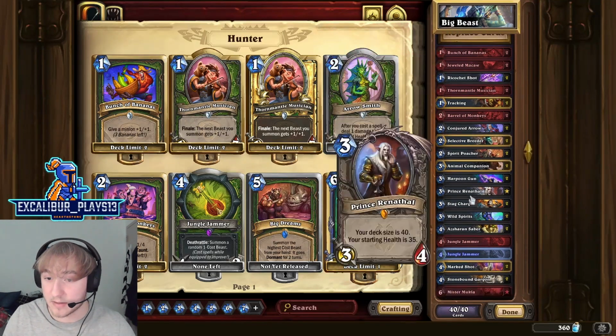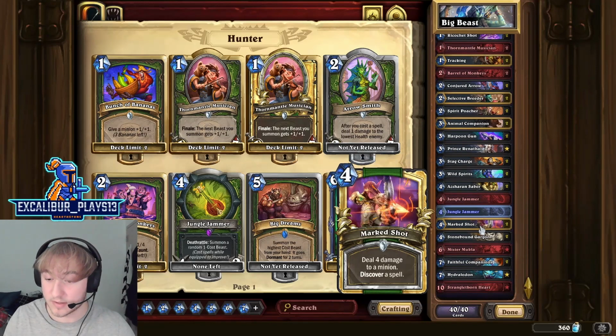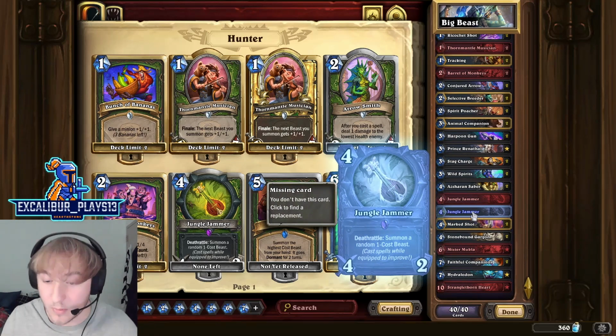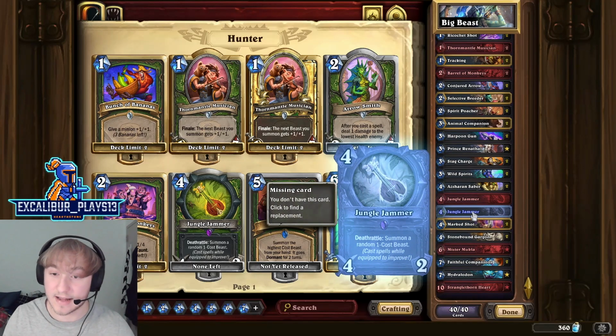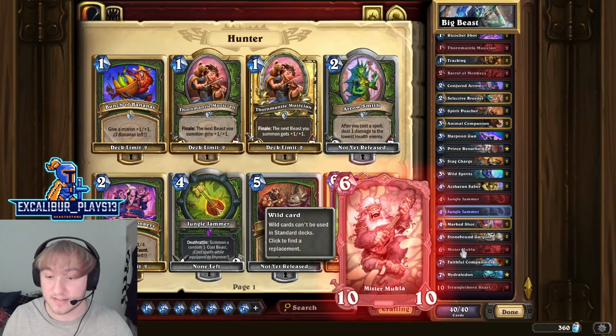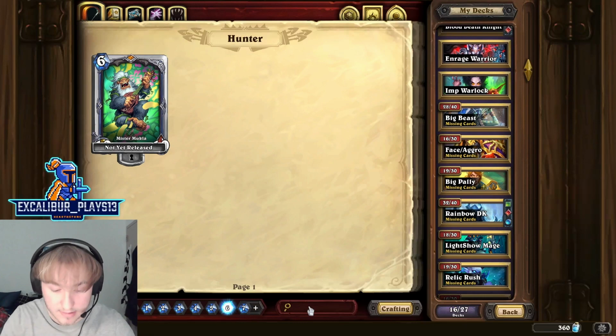You play a bunch of spells, but the idea for Jungle Jammer is to get it up to 6 spells. So you play it until you cast a spell while equipped to improve, and so you just have to cast 5 spells, and then you destroy it. And there's actually a really high chance to hit another Mr. Mokla off that. And the reasoning for this is, here, I'll show you.